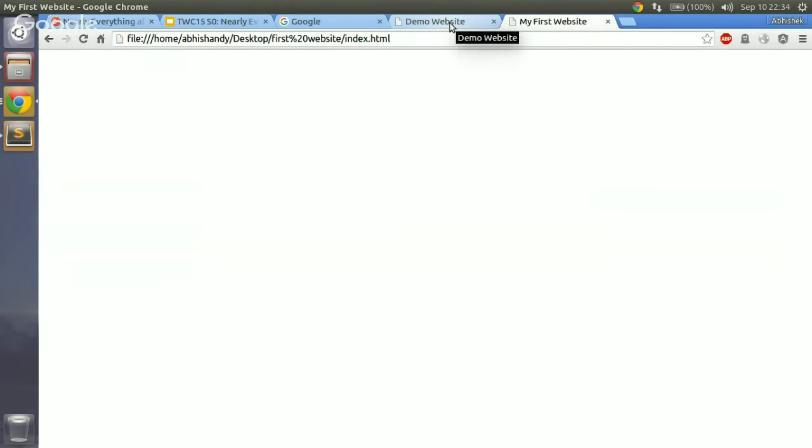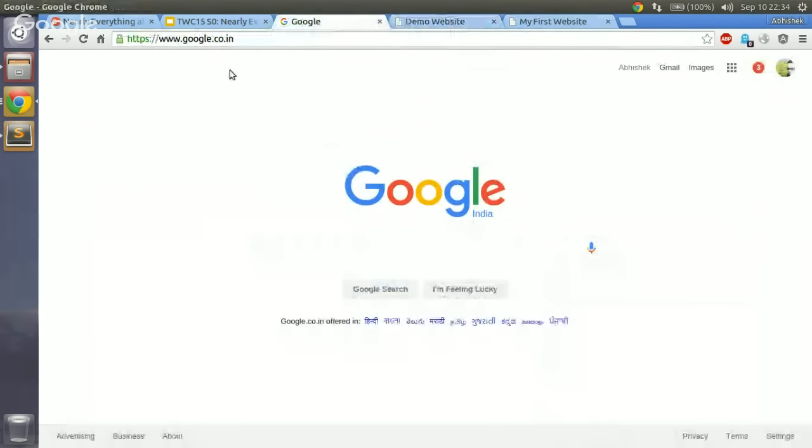So to get an idea of the front-end work, I'll show you something from the Google India page. Whatever you see is the front end, and actually you can look at the code of the front end.